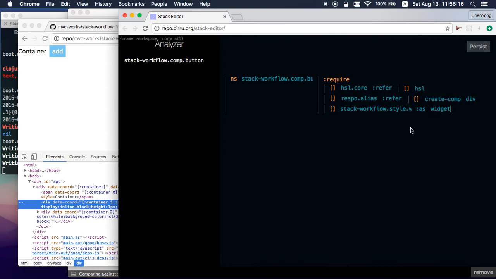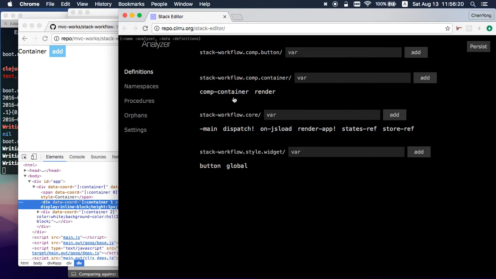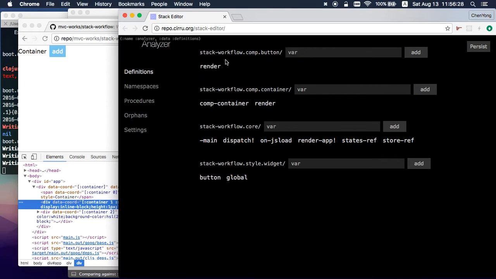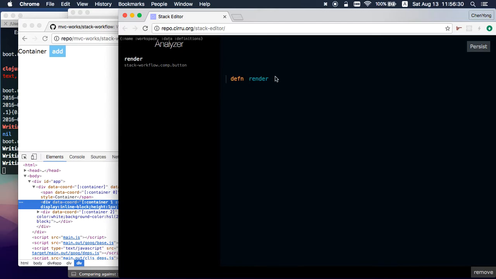Yeah, and I'm going to define a function which should be here. The button, yeah, the namespace is already shown here, and I'm going to add a render function, which is nothing.